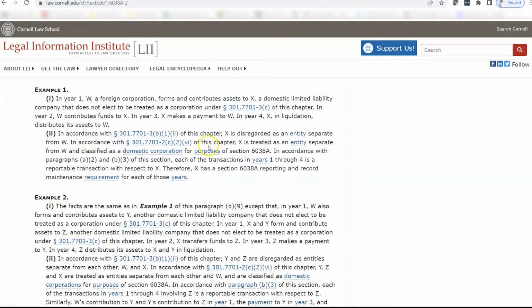So for the purpose of this video, we're going to take these two examples and merge them together. And because they are so dense, we're going to take a look at only the year 1 example. In the subsequent videos, we'll take a look at year 2, the transactions that took place in year 2 and how they need to be reported, then year 3, and then year 4. But in all cases, we'll combine these examples together just to make sure that it makes sense to you. And then we also explain it in very understandable terms so that if you do not have any background in tax, you can actually understand what we are driving at.